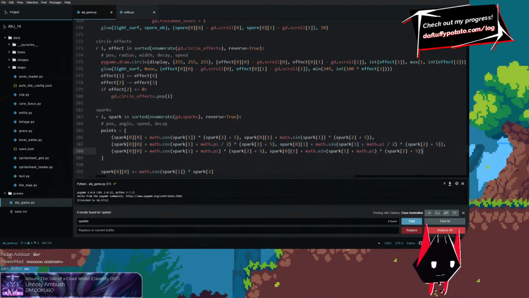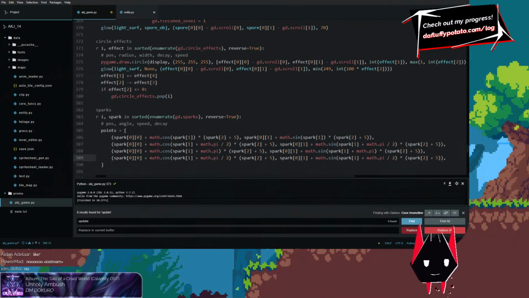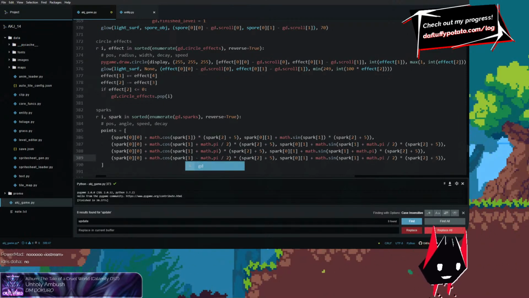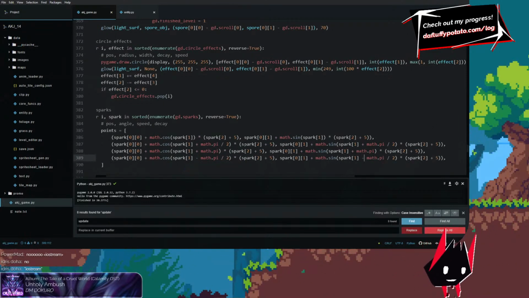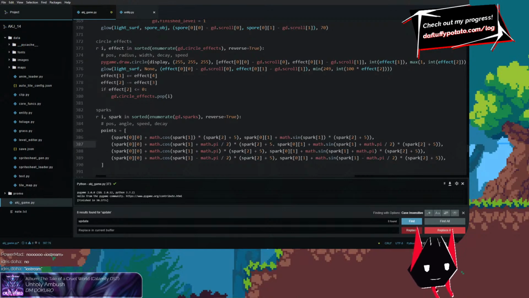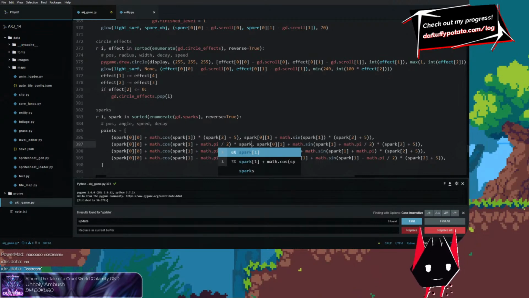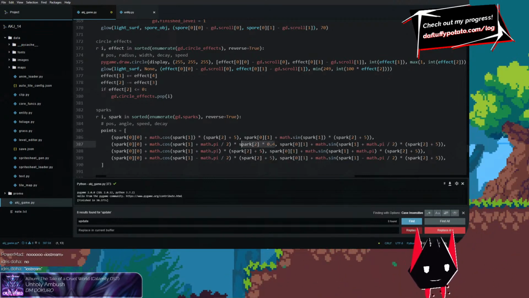And then you have to do left, which is gonna be minus that. Lots of trig here today. So I'm gonna do spark 2 by 0.4.